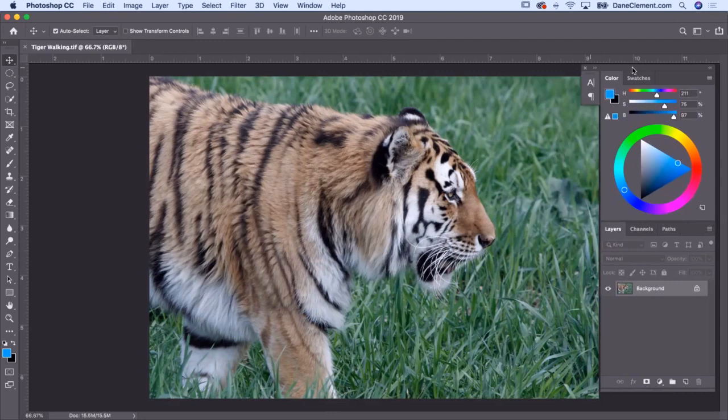So here's an image. I opened it up. It looks pretty cool, right? So what you want to do is ask yourself, does this look okay? This looks all right. I can tell it's a tiger walking in the grass. No biggie, but it's, you know, kind of lifeless. We're going to make it look a lot better. But if you notice up here, this tag in the menu, when it opens, it says tiger walking. It's a TIFF file. And it's an RGB file, which is perfect. That's what we want, RGB stuff.